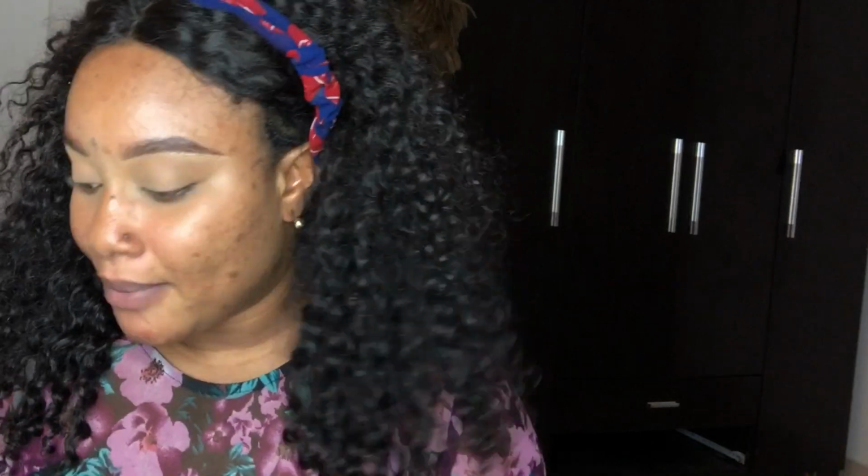I don't know if you guys can see, but this is the one I'm using here. This is House of Tara, a Nigerian brand. I'm going to prime my eyeshadow because I want it to pop. I'm going to use an angled brush. This is an angled brush.